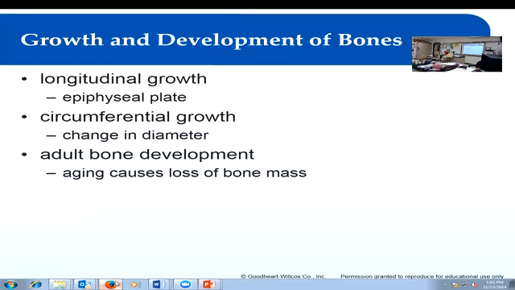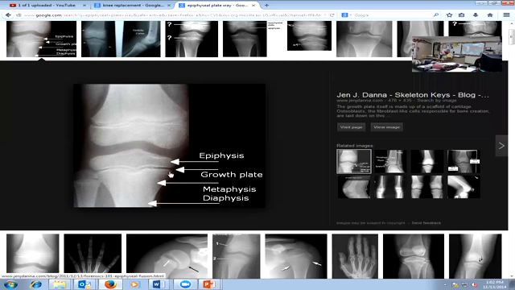So, okay, here's a really good picture, and you can see it in here. It's just harder to tell what it is. Okay, so this to me looks like there's a fibula, tibia. So this should be the knee, the end of the long bones. Here's the tibia, and the femur here. And this little line right here, it looks like there's a blank space and those bones are separate.